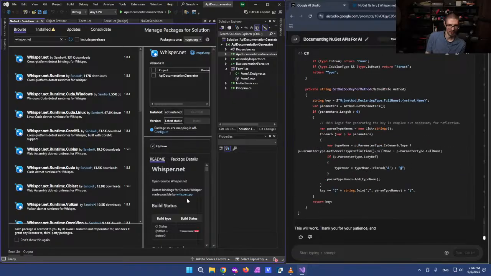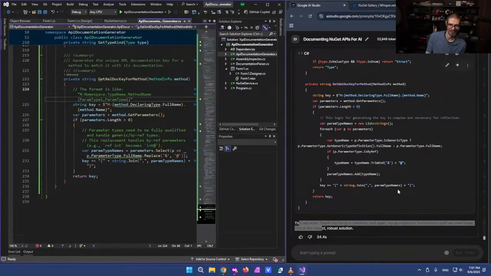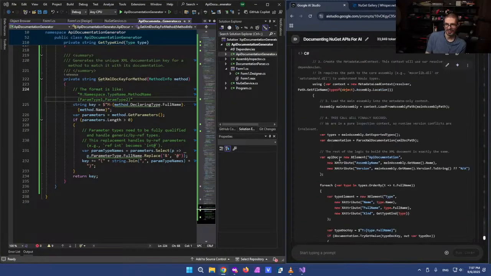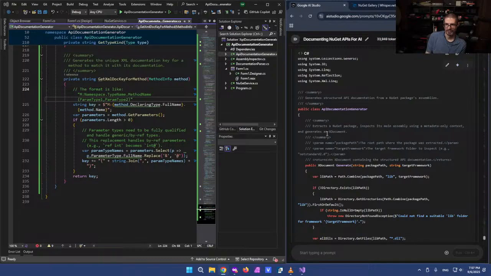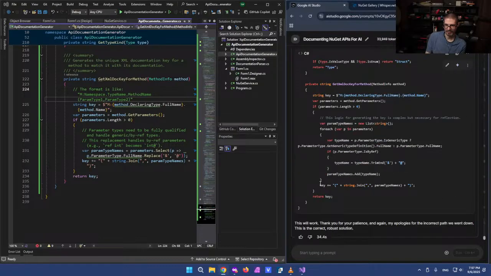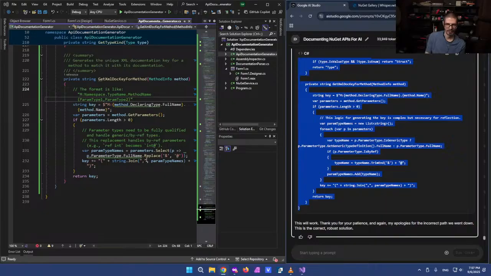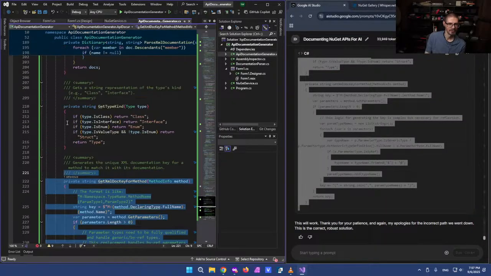But I don't know what the other parameter is. Yeah, it's very confident things will work, but that's generally not the case. Let me see what I gave. All right. The correct.